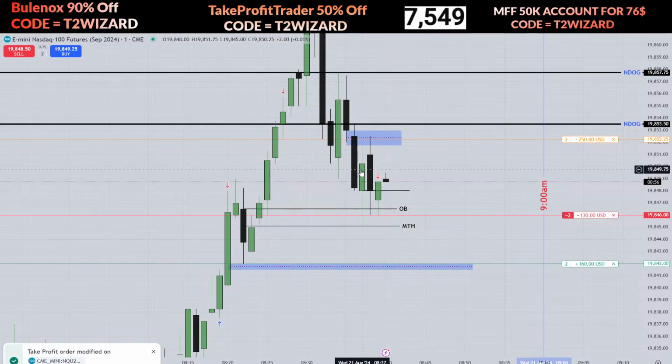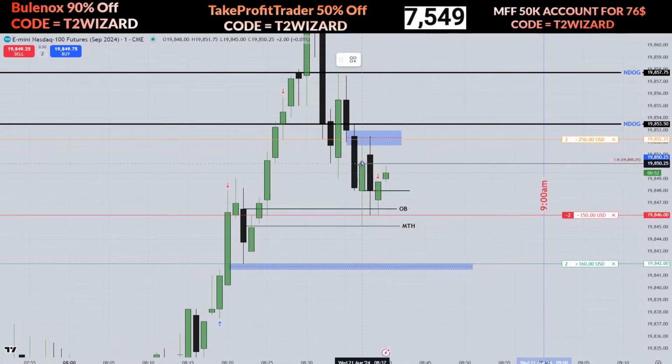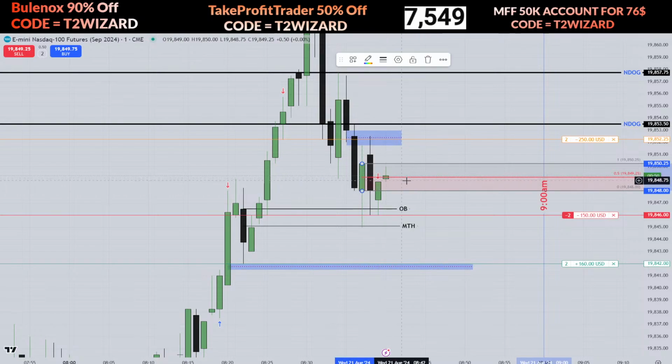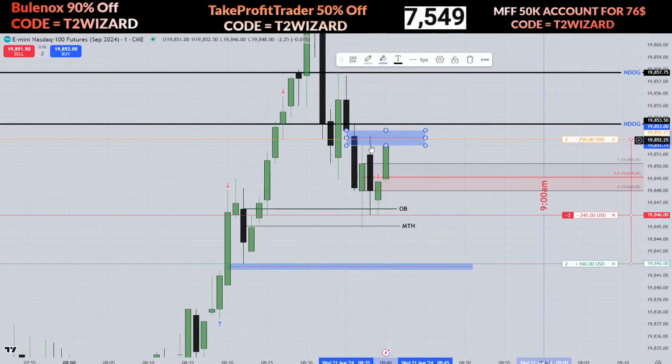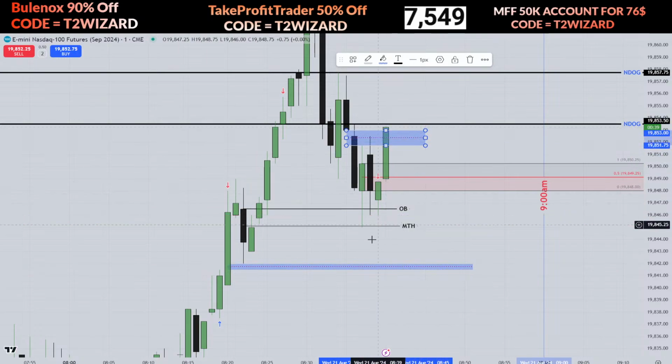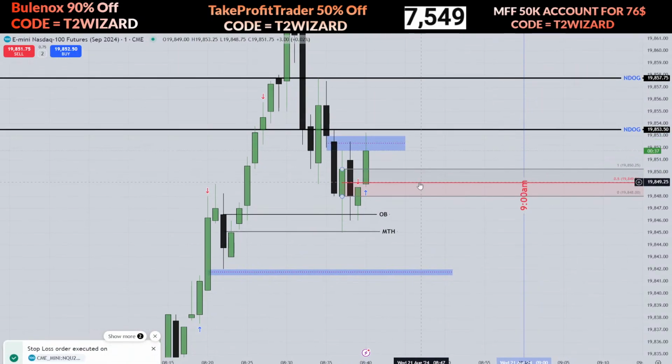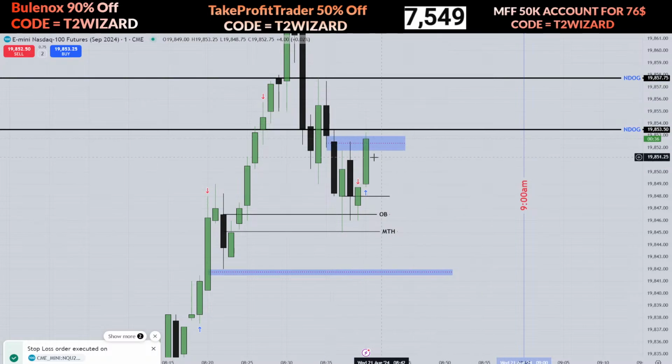And I would love to see this body hold the price, the 50% of that body here. This is the 50%. I would love to see it hold the price. Market is not going to close above this gap, this fair value gap. If it goes above this gap, that means I'm wrong. Okay, so I got it wrong over here. I will write it down. Next time I'm not going to push my button over there.